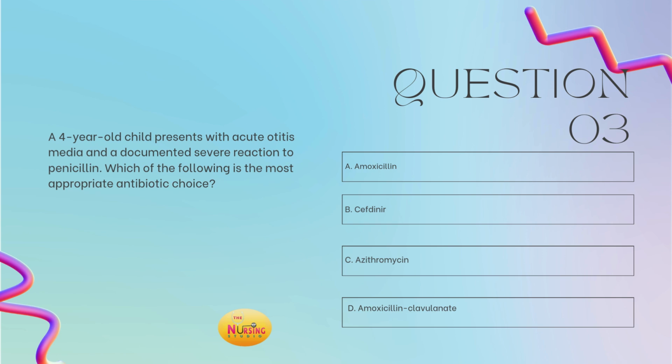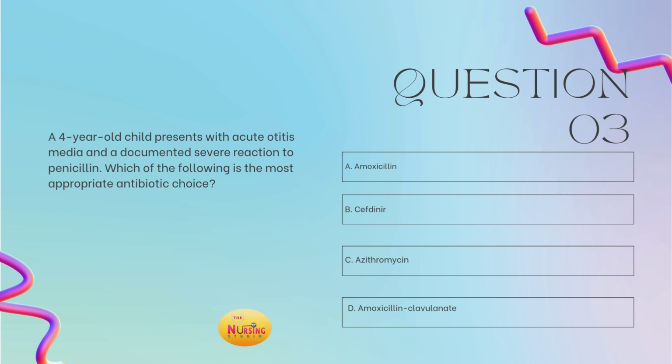All right, so the stem of the question here states, which of the following is the most appropriate antibiotic choice? So we're looking for a treatment, an antibiotic choice, right? And y'all know I tell y'all, if the stem of the question is asking for a treatment, you need to run it back and look to see if they have provided you with a diagnosis. If they have not, you have to run it back a step further and look at those assessment findings so that you can determine the diagnosis, because we have to know what it is to be able to treat it, right? So here the diagnosis is included.